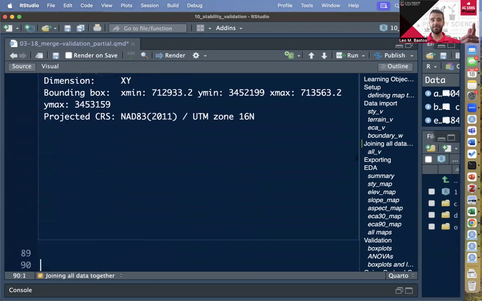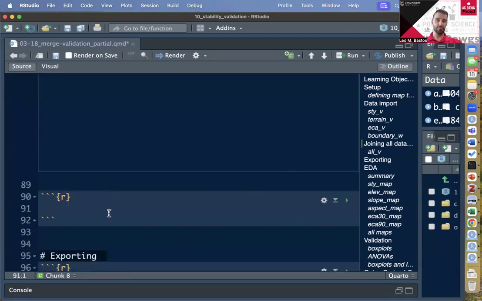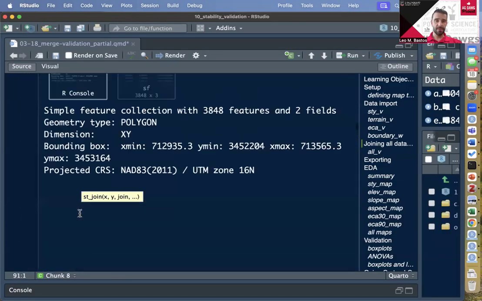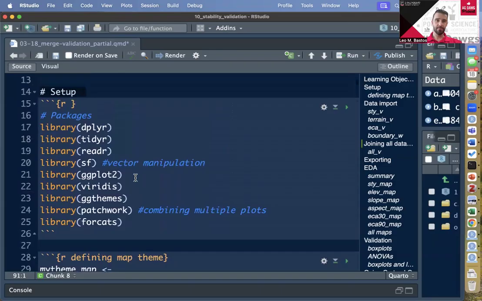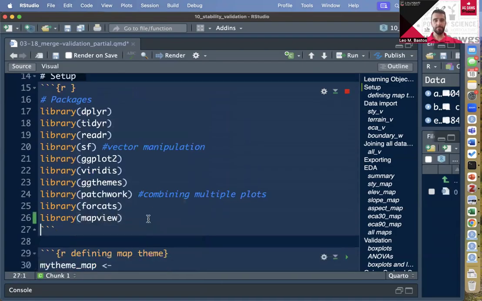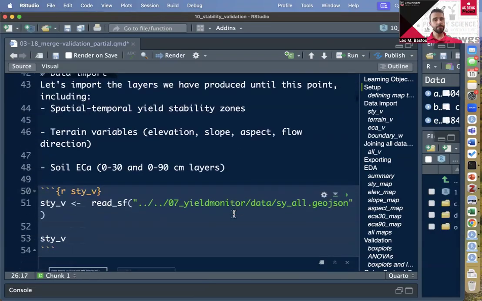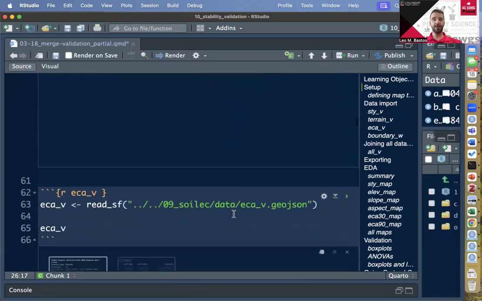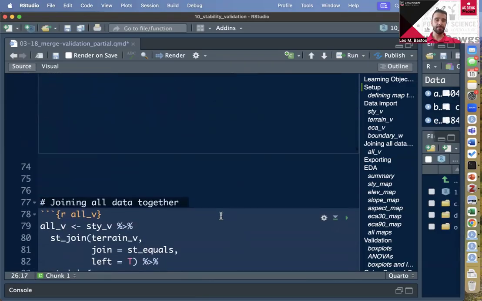So I'm gonna check. The way I'm gonna check that is, let me bring a new chunk here. Let me see if I already loaded map view. I have not. So let me include map view here. Now, let me actually create an interactive plot to check on my side.